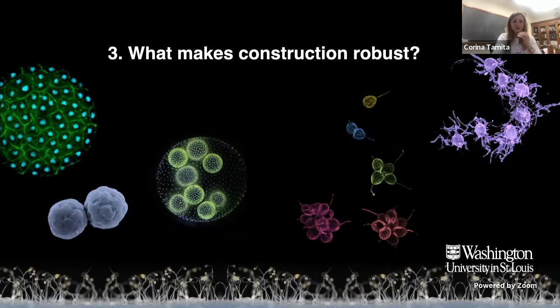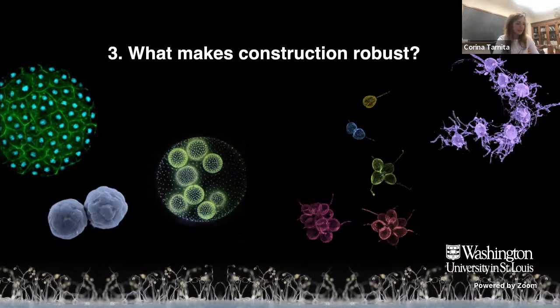And finally, I'll end with what makes construction robust. When I started at Princeton, one of the things that had been on my mind was that if I could do experiments in any kind of system, it would be in a system where there isn't some sort of perfect kin recognition. There is aggregative multicellularity, which always seemed kind of like an imperfect way of doing it for a variety of reasons, and where the organism that does it isn't able to fully recognize and reject non-kin.